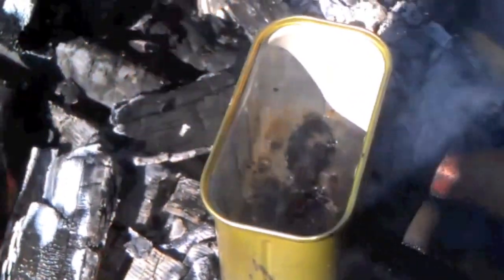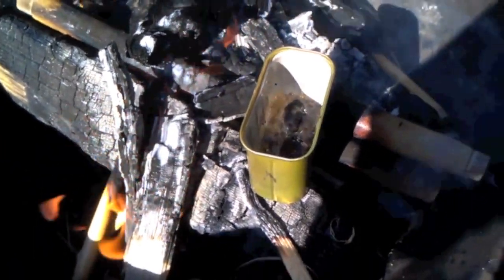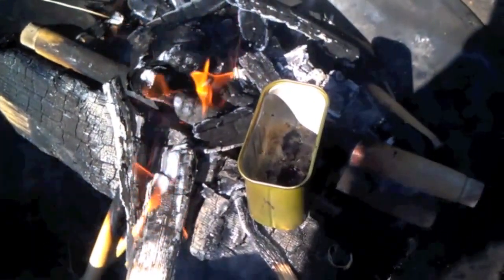You just get it to like a simmer and it'll start to melt down. You want to get it all the way consistently fluid before you mix in your charcoal. It's just taking a couple of minutes. I've got this to where it's all nice — you can see that kind of consistent, liquidy consistency there. Now what I want to do is chunk off some of this charcoal from the fire. You want to get about a third of that, so maybe about an inch and a half square or something like that, and then I'm going to chop that up and add it in.